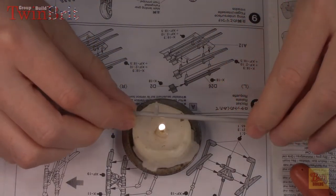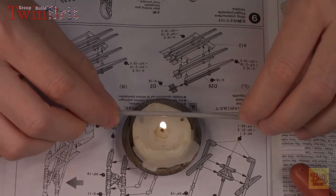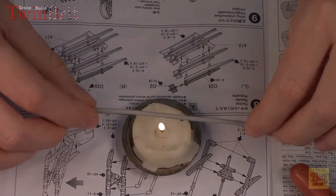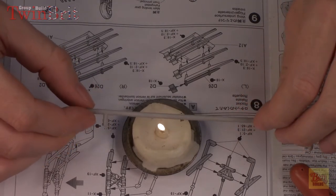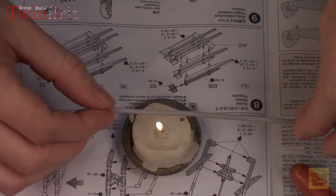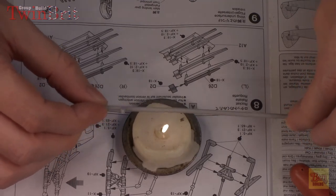But what we want to do is not really burn the plastic, but just use the heat from the candle to heat it up, to make it pliable, to make it flexible. I'm going to go ahead and run that heat up and down that whole plastic piece, really trying to give it a nice even heat across the whole part. Then, as you can see, it's kind of wiggly, a little bit like a spaghetti strand. So we're going to pull it up and stretch it slowly. Any faster, it might become brittle and might snap.